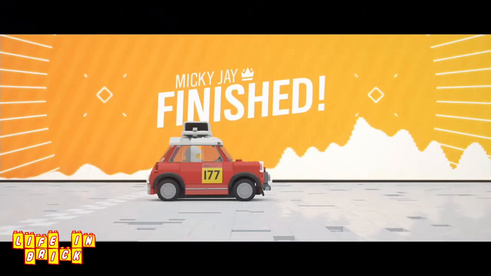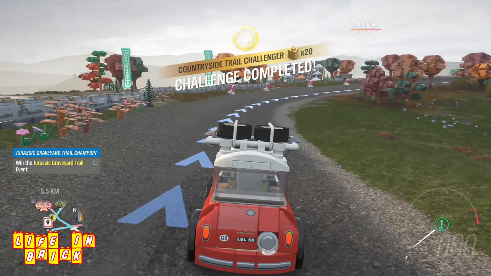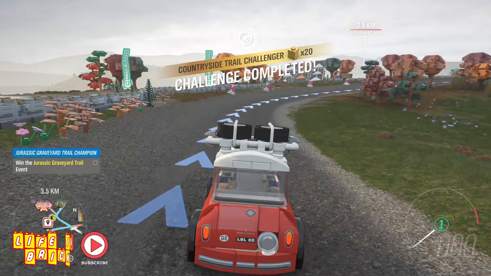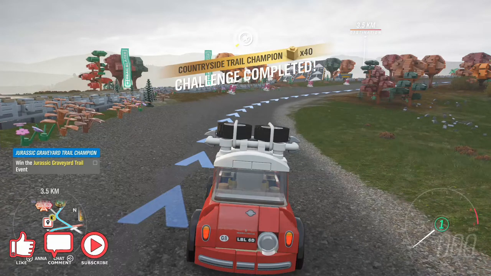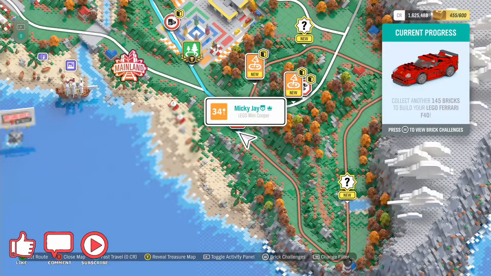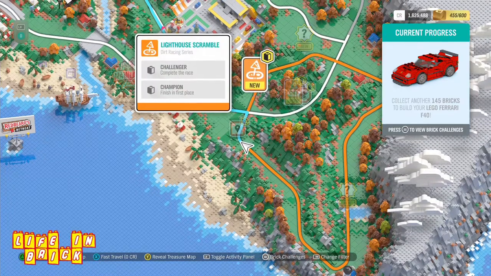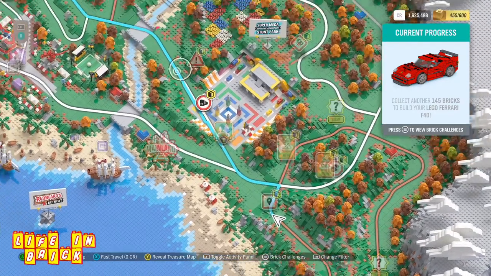And there we go. Boom! Right, how we doing? There's another race done, so another 60 bricks. Alright, it's going well. Right, we need 145. Okay, so we are not far off getting this Ferrari, which is awesome.